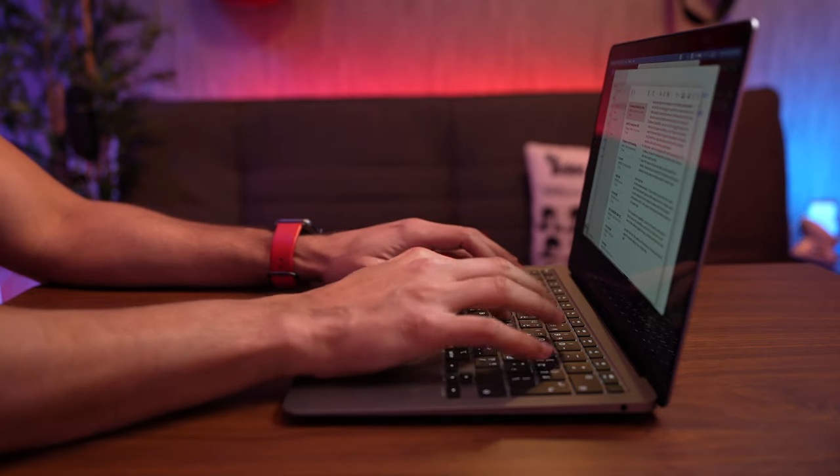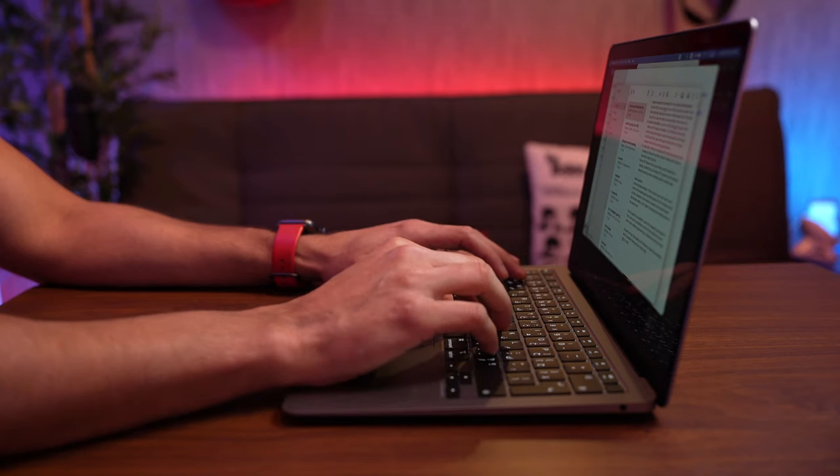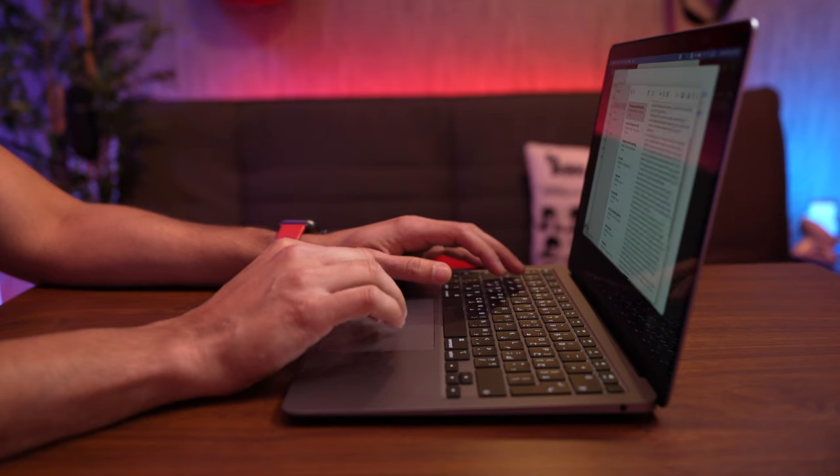Point number five: Touch ID and function keys. The keyboard and trackpad on this computer are absolutely amazing. My partner has a 2018 MacBook Pro with the Touch Bar, but I personally prefer function keys because they give much faster access to shortcuts like changing volume, muting, or adjusting brightness. For pro users using F1/F2 shortcuts, this is much quicker. Touch ID is brilliant — you can log in instantly, authenticate payments, and auto-complete forms with just a touch.